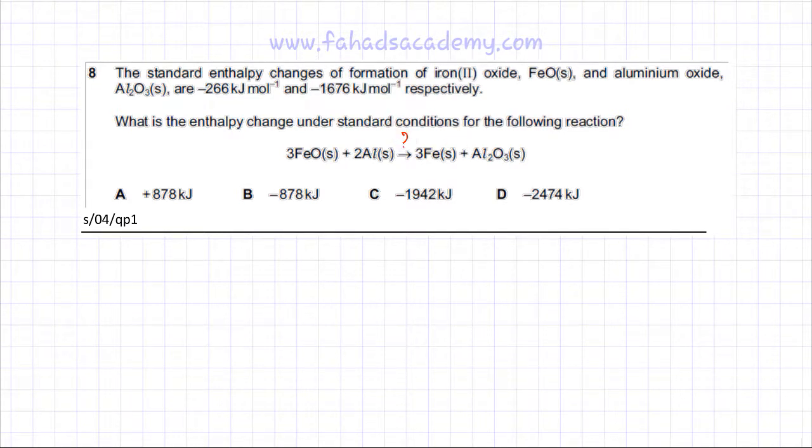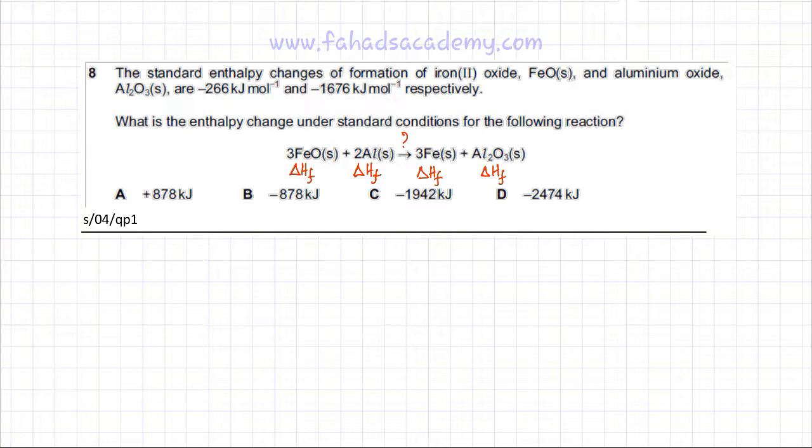So this is what is unknown, and what is given is the enthalpy of formation of FeO and the enthalpy of formation of Al2O3, and you're not provided the enthalpy of formation of Fe or aluminium. Now remember that elements have an enthalpy of formation which is 0, because you don't need to form elements. Aluminium doesn't need to be formed, so its enthalpy of formation would be 0. So by default, we also know the enthalpy of formation of aluminium is 0, and the enthalpy of formation of Fe is 0 as well.